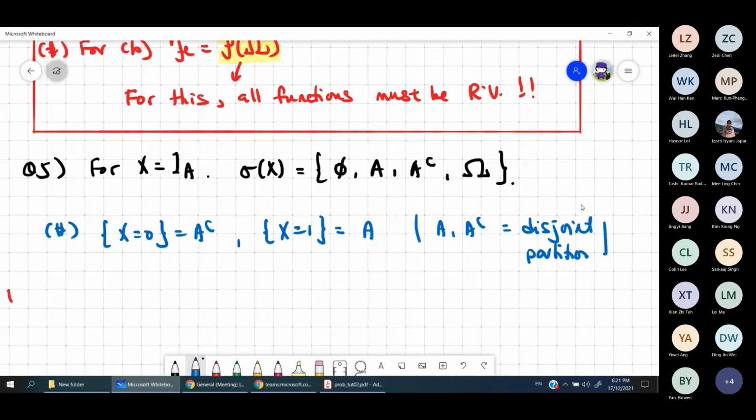So when we have this case, you refer to the lecture notes, then we can see automatically the sigma field will be like this. The sigma field generated by X will be the empty set, A and A complement, together with their union, A union A complement. I think that's it. So that's why you can get this. The last one must be our omega. Yeah, just like this.